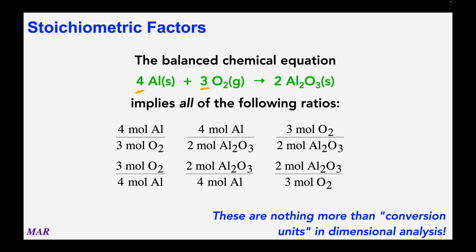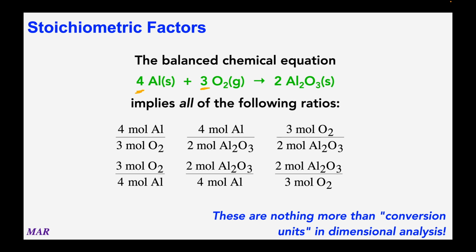But sometimes it's nice to have the opposite ratio. So let's flip the 4 moles Al for every 3 moles O2. We would then write it 3 moles O2 for every 4 moles Al, etc., etc. So from this reaction, we get those 6 ratios, and those ratios are really, really important. It's a stoichiometric ratio between reactants and products, products and reactants, reactants, reactants. Anything is possible, but it comes from the power of the balanced reaction. Like all good conversion factors in dimensional analysis, you can flip them on their head. So you don't want 4 moles aluminum over 3 moles O2. You can flip it. 3 moles O2 over 4 moles Al.